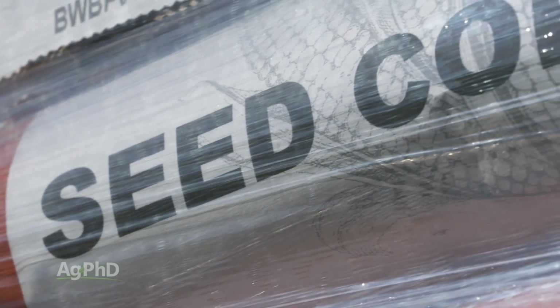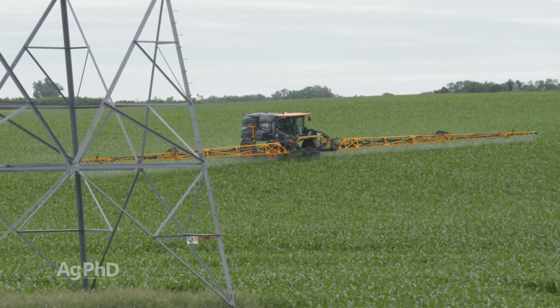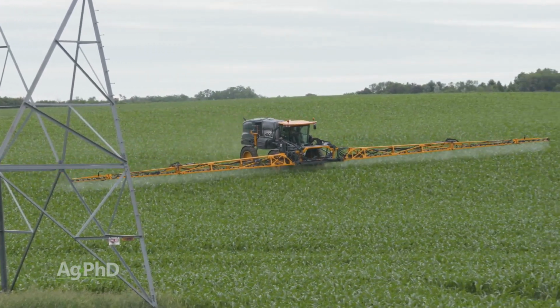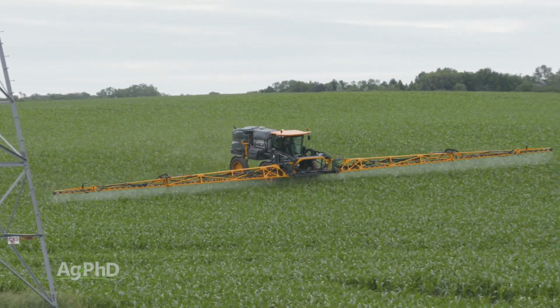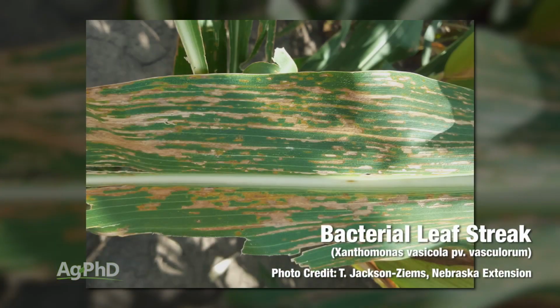Farmers have done some tillage whenever they needed to get rid of a disease or to lessen disease pressure. The other big thing that we look at on the farm is variety selection. Certain varieties have good tolerance or even resistance to particular diseases. And yes, I can go out and spray a fungicide that will kill fungus, but what good is that going to do on some of the bacterial diseases like bacterial leaf spot, bacterial leaf streak, or maybe Goss's wilt?